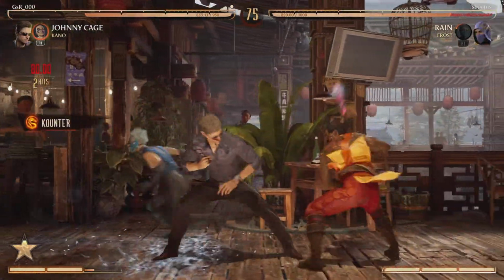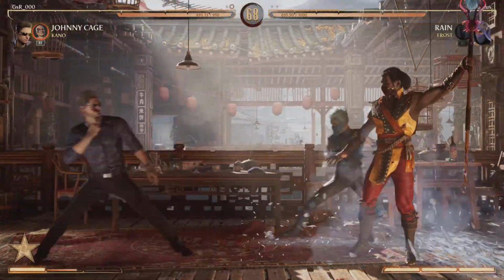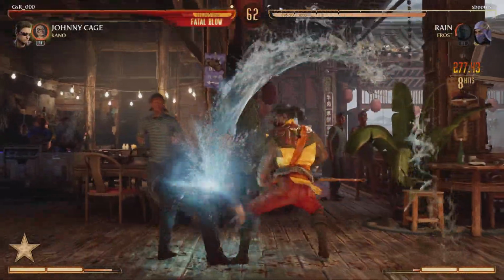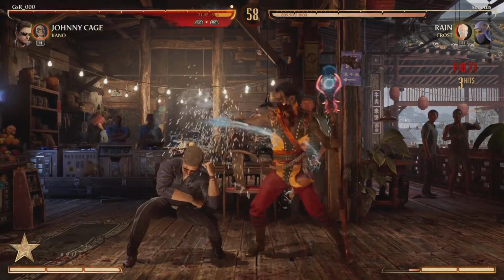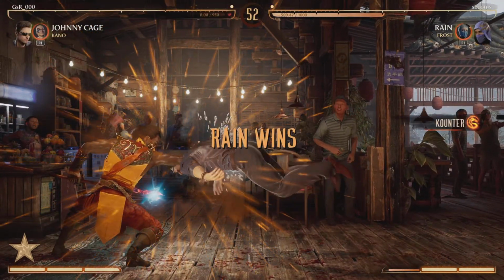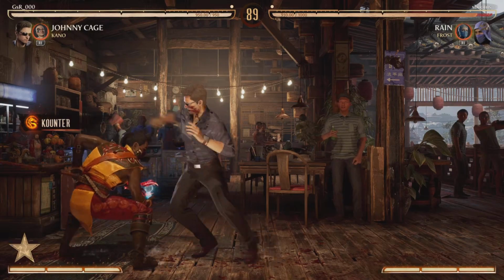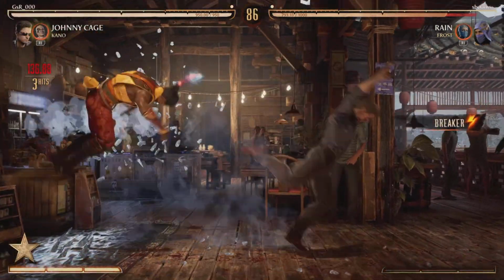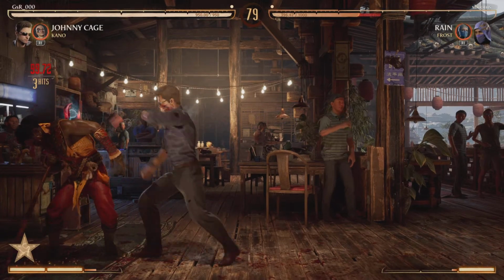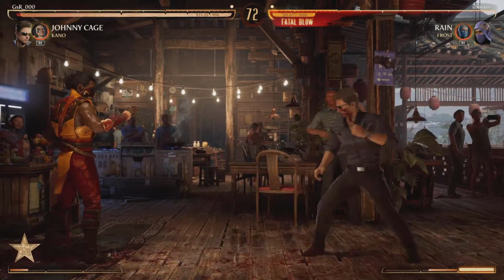I'm trying to catch him, bro, but I gotta get in on him. That's an overhead. Okay, so Rain has an overhead with that move. Stop. Is that a high?